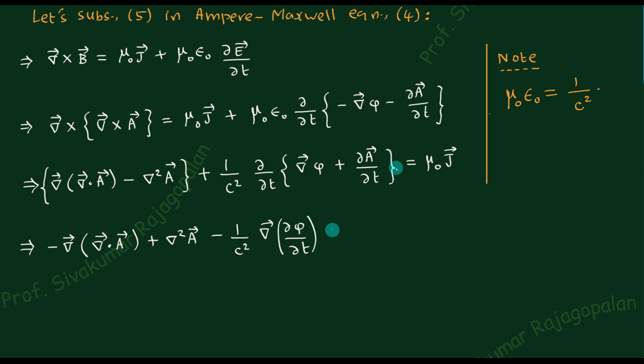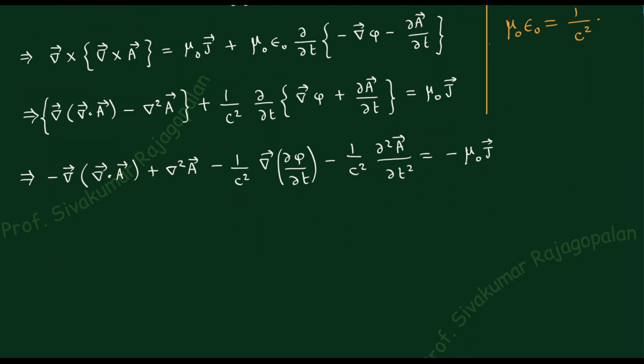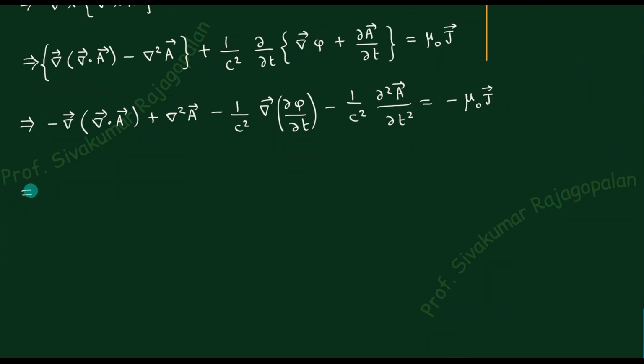Of course both of them are time derivative, so it becomes a second order. So now it becomes minus because we are multiplying by minus 1, and ultimately the right side is also minus 1. So the advantage is that we are able to take something common here. So why did I multiply by minus 1? Because you have two terms containing gradient.